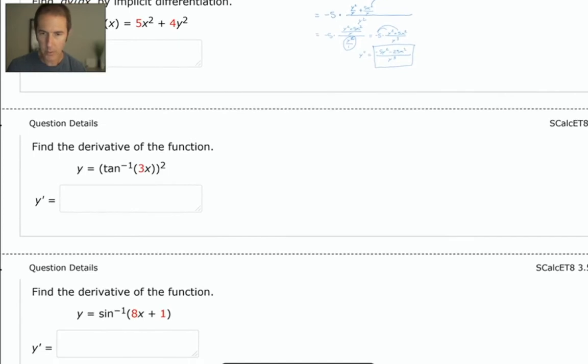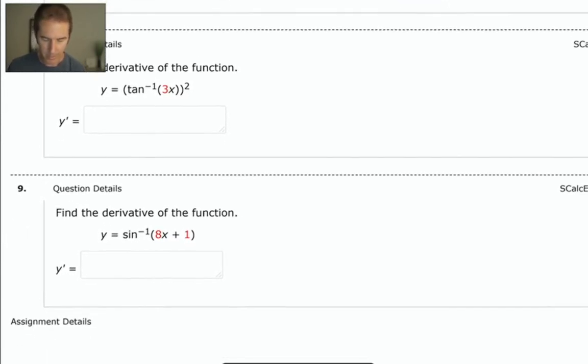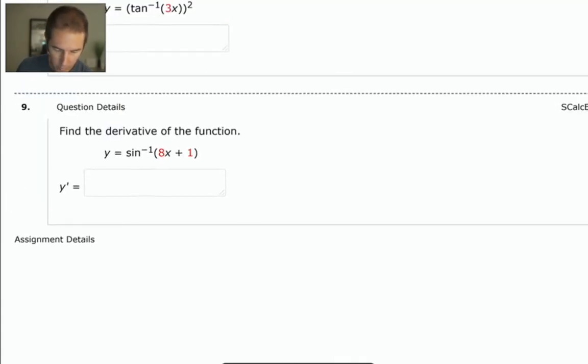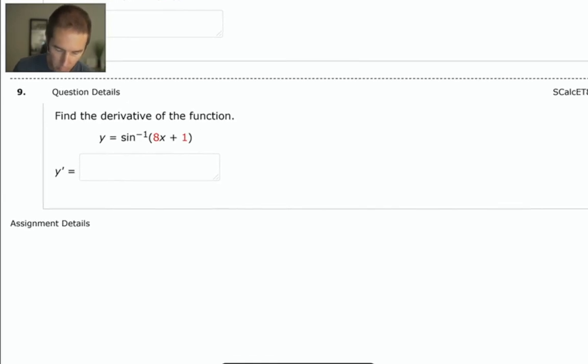And then the only other example that I want to work, we're at the 40-minute mark, so let's start trying to wrap this up. Let's do number 9. Let's take the derivative of an inverse trig function. Oh, this is nice because it just says y equals. Was the other one y equals? It was. Great.